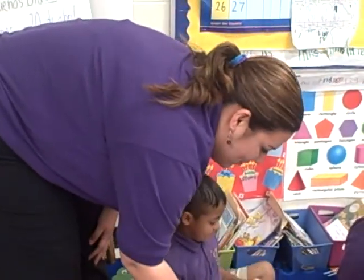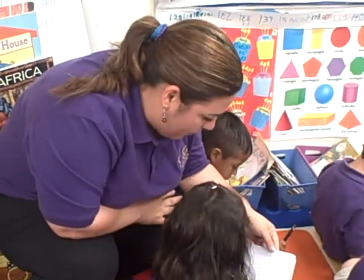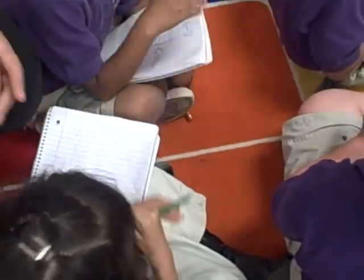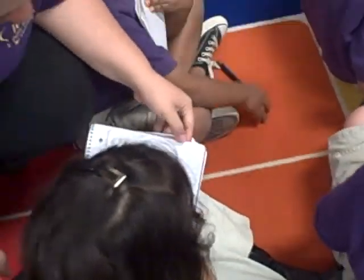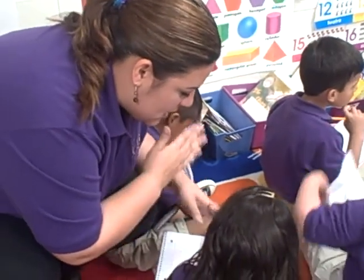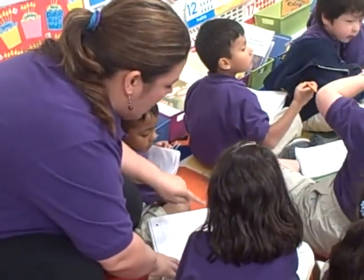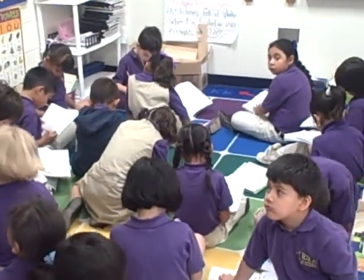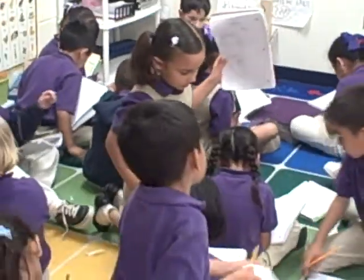Here I see that you used the plus sign. Remember, a plus sign means we do what? Show me with your hands what a plus sign means. It means put together. Now there were eight cards that we needed but there were only five. Did we put eight cards together with five more cards? No. So should we be using that sign, or should we be using the take-away sign? Take away. So let's erase that and put in the take-away sign. Boys and girls, listen — I can tell from the noise that some of you are ready. I'd like for you to find a partner, very quietly, to share your solution.